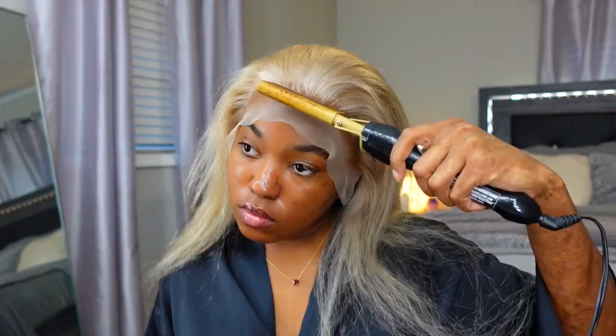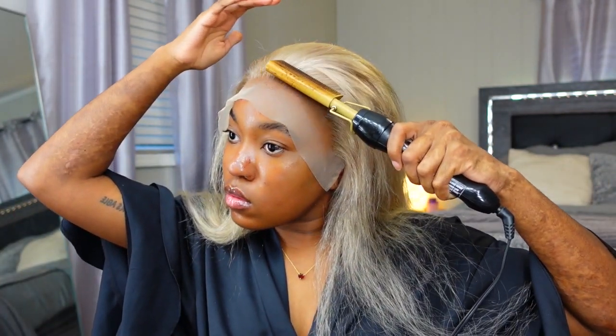All right, now let's put the wig on. I hope it fits. Okay, it definitely fits. First of all, I'm finna hot comb some of these flyaways back out of the way because they show flying. All right, let's put these combs in.